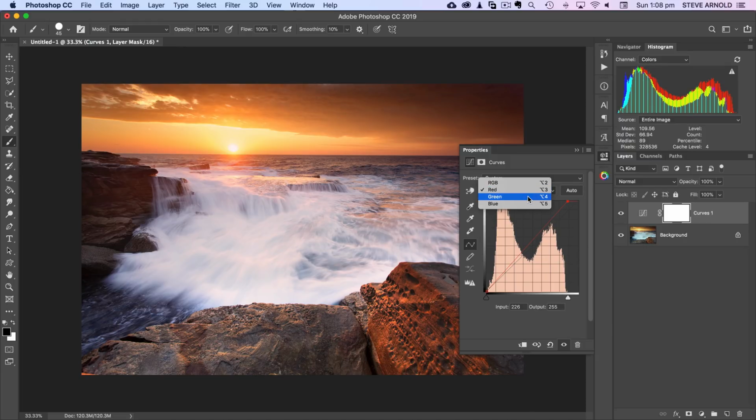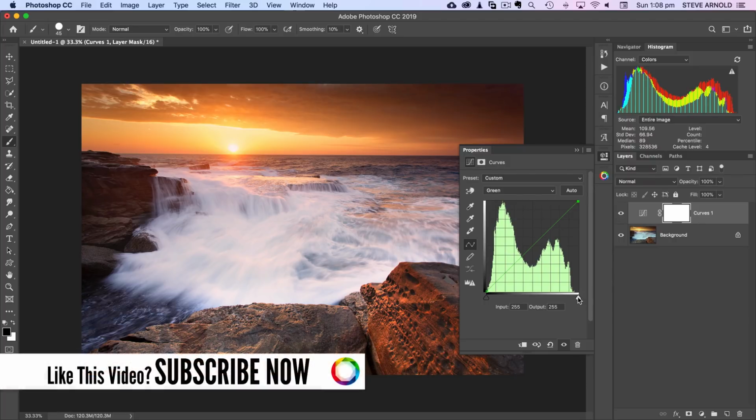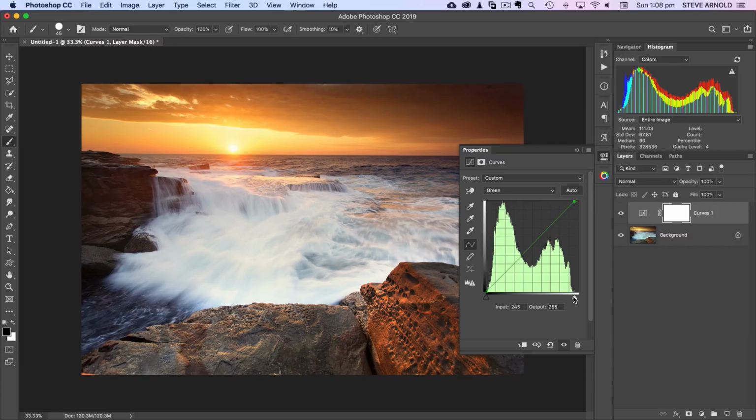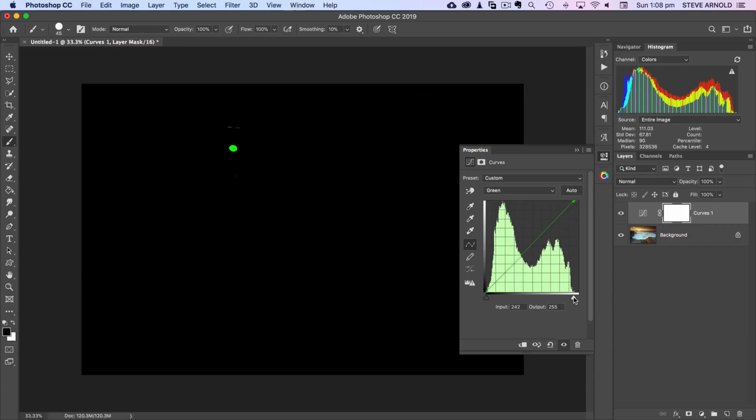So next we'll do the same thing in the green channel. So we're going to move it not quite so far this time because we can see the data in the histogram there. It goes a bit closer to the very end. So I'll do it slightly differently this time. I'll just slide it to the end there of that data, and then I'll just confirm that I haven't gone too far by holding Alt or Option on the keyboard and just sliding that up and down there just to make sure I haven't got any green in the main image.